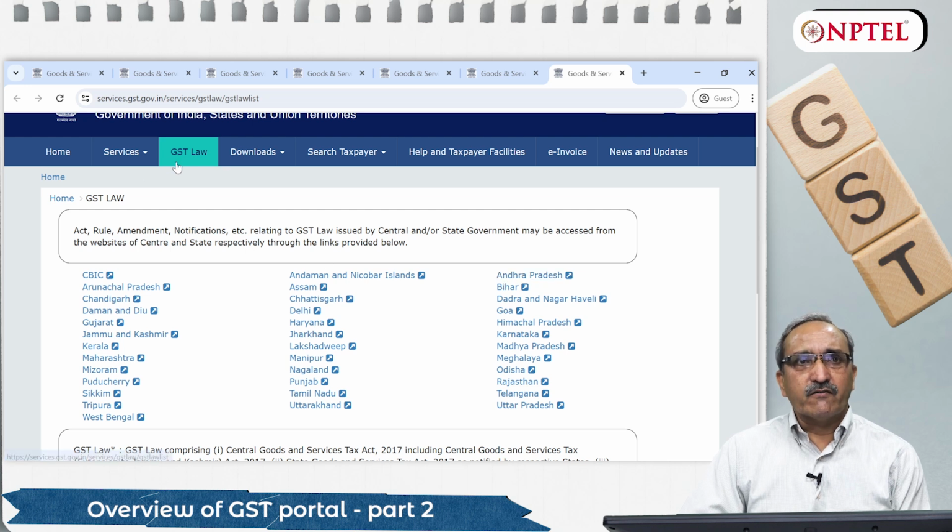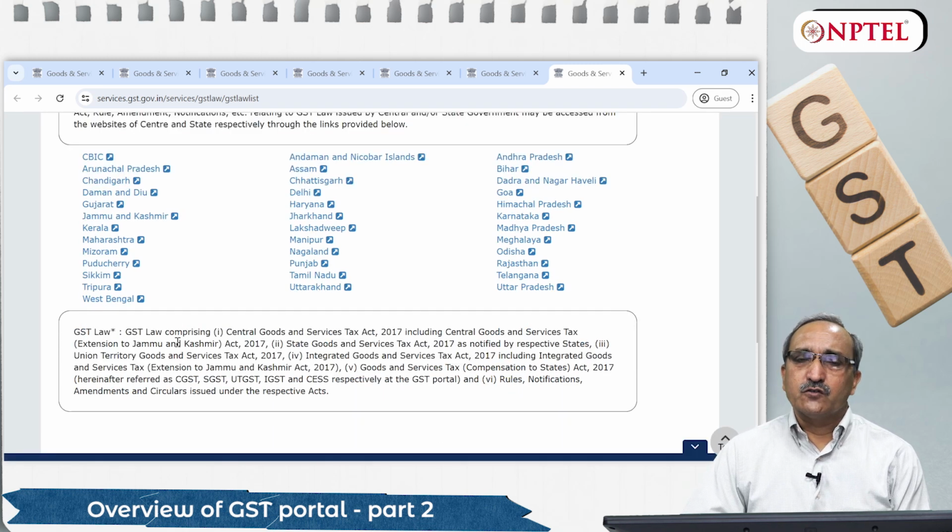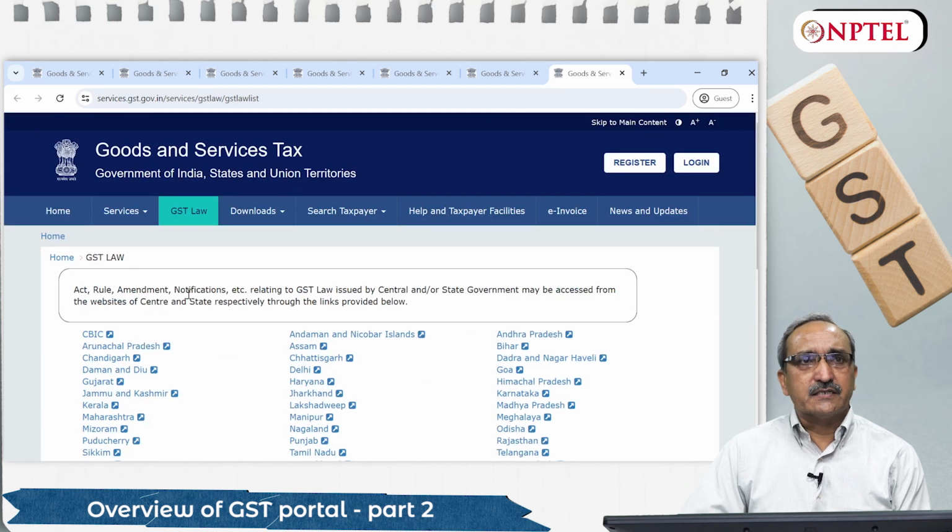So these laws are available to us, and in this option we have Act, Rule, Amendments, Notifications relating to GST law issued by the central government or the state governments, as the case may be. So you can always have updated tax laws over here for your practice or for your consultancy.